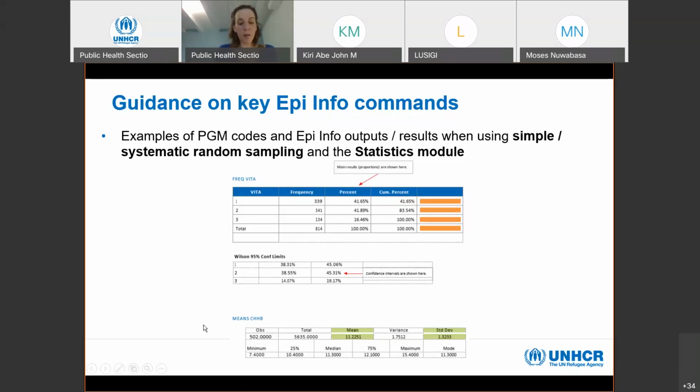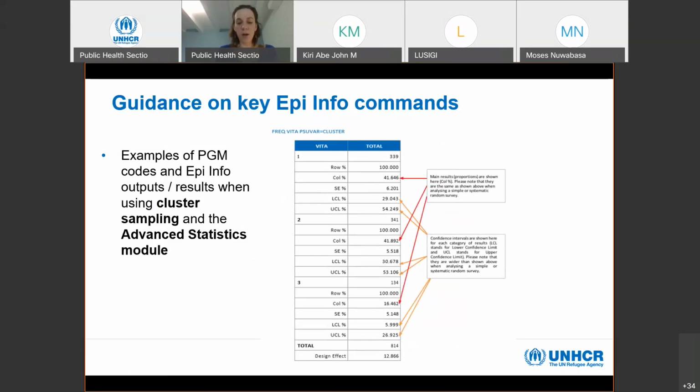But now, if you do the same analysis, but this time you are in a survey using cluster sampling, you can see that the APinfo command and output differ. Because we are now in a survey using cluster sampling, the analysis command is still FREC VIT A, but we add just after PSU var equal cluster.